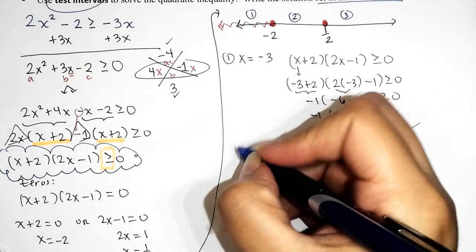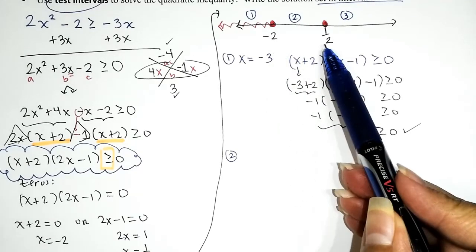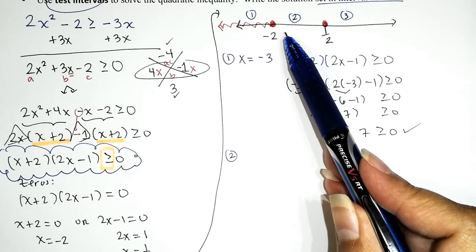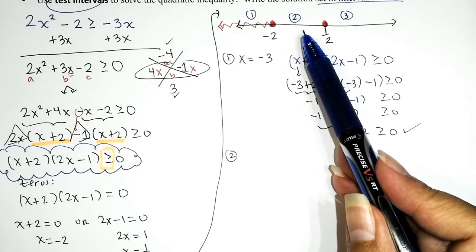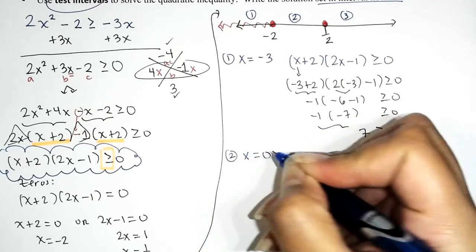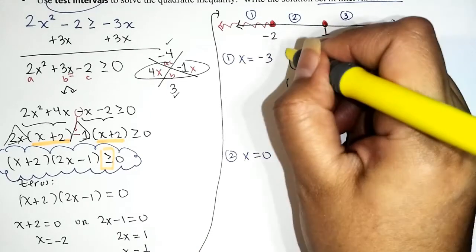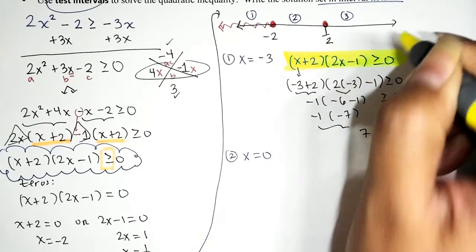Test interval number 2. We're going to test out the interval from -2 to 1/2. You can test out whatever you like. If we go with integers, I guess it's -1, 0, or 1. You could pick a decimal for all I care. Let's go ahead, test out 0. So I want to know, is 0 a solution? I'm not going to write down this inequality again. As long as you read it once, that will make it so much easier to follow.